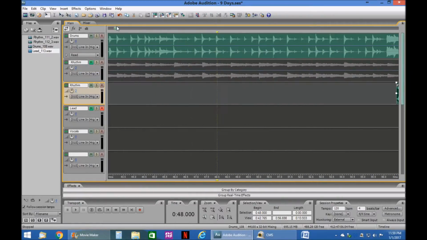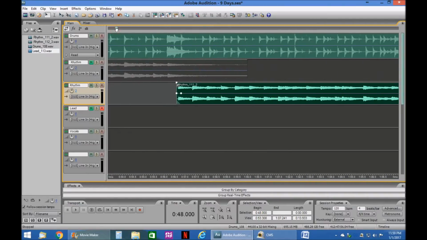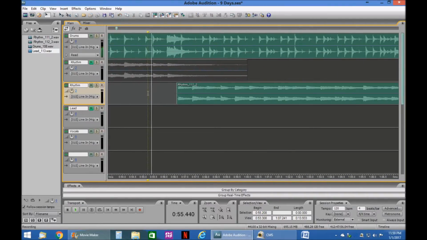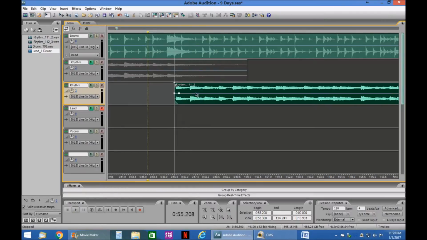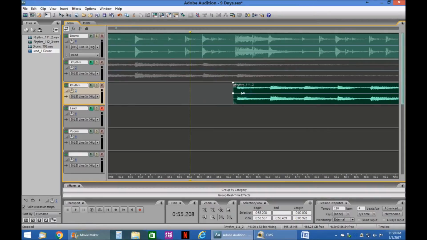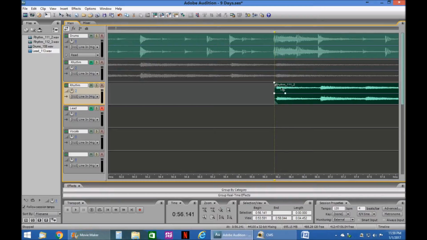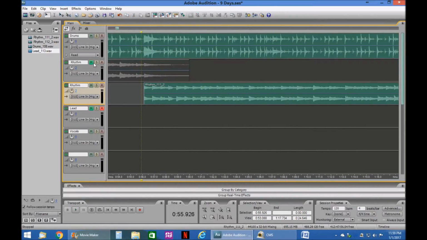Let's zoom in a little bit here. Move back over, and okay, that's way off, so I'm going to move it back here. That's pretty close. Let's zoom in a little bit more just to get it precise here. So I want to kind of line it up with right as that crash comes in. Somewhere around in there is nice. That's pretty good. So now we unmute this and see what this sounds like for the transition.